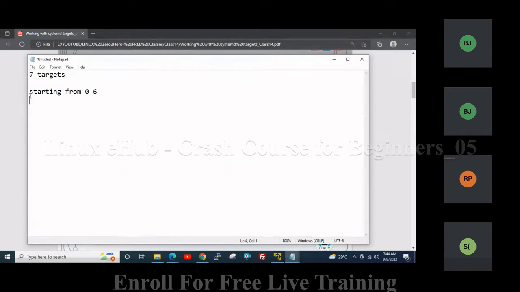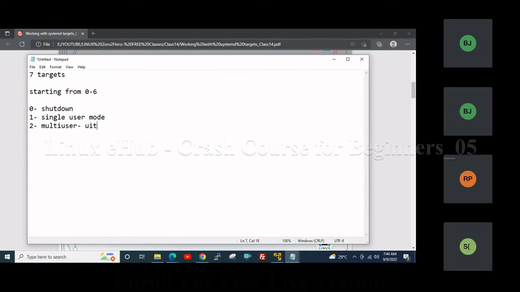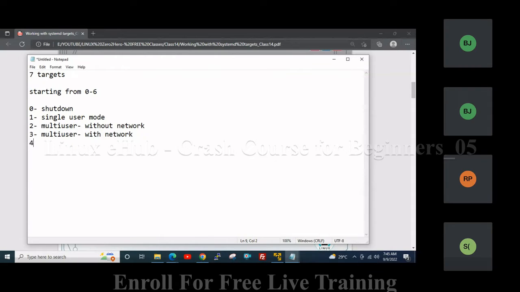This I have previously covered. 0 is for shutdown, 1 for single user mode, 2 for multi-user without network, 3 stands for multi-user with network, 4 is reserved, that means not utilized till now, 5 is multi-user with GUI, that means graphical user interface, and 6 is for reboot.